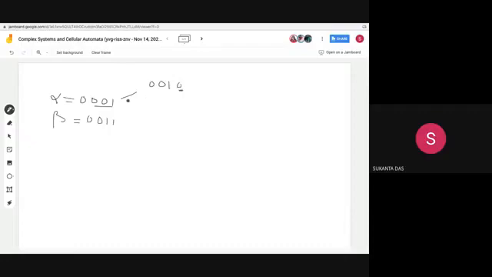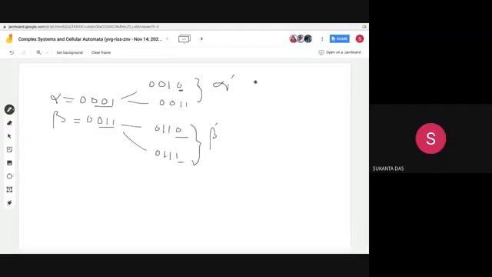This bit is added here, and then I'm getting 0, 0, 1, and 1. These will form my alpha dash. From this I have to choose an alpha dash, and here, if I shift, the leftmost bit will vanish, and then I'll get 0, 1, 1, 0, and here 0, 1, 1, 1. So these will form my beta dash.